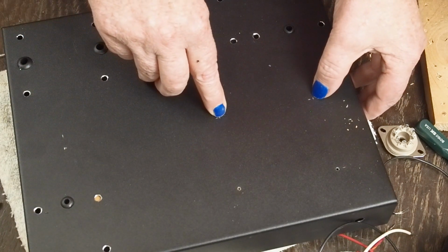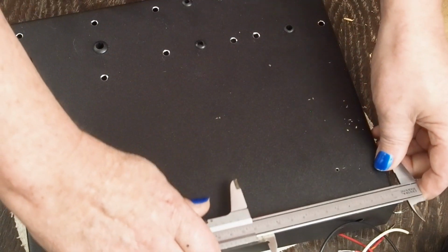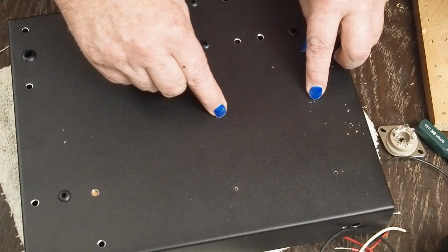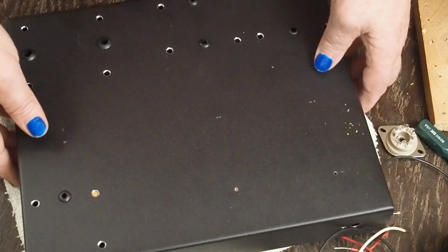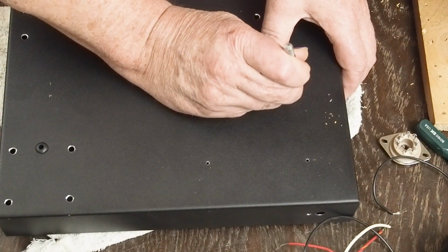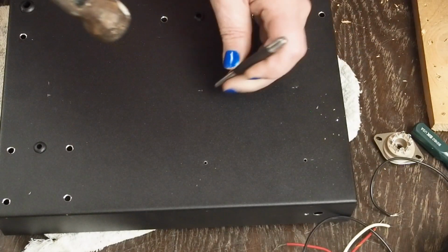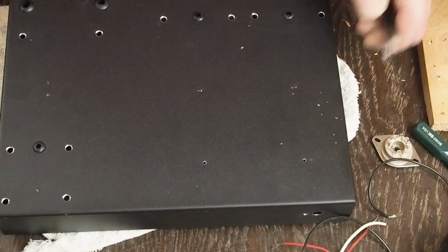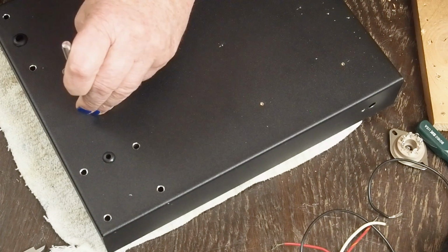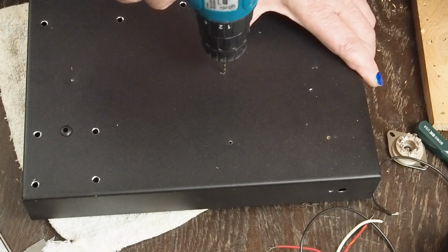And then here's our marks. We got this one, this one. Let me just double check these. Yep, 41. And then it's this one, and then right there. So let's go ahead and punch mark these, and then we can drill all our pilot holes. So let's drill these out.